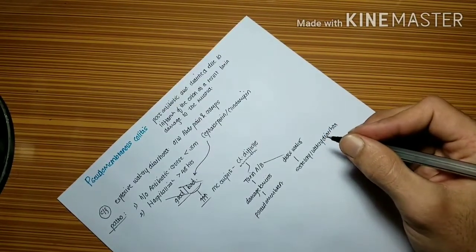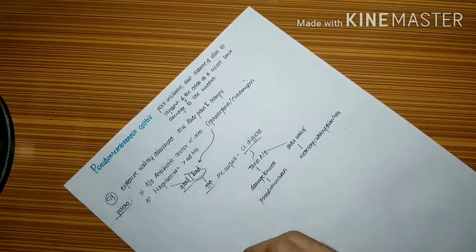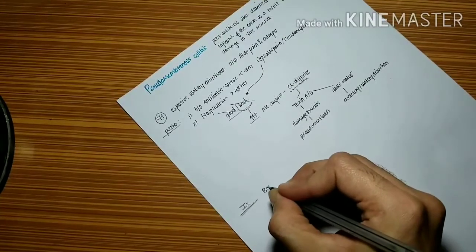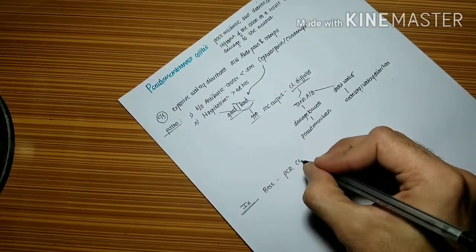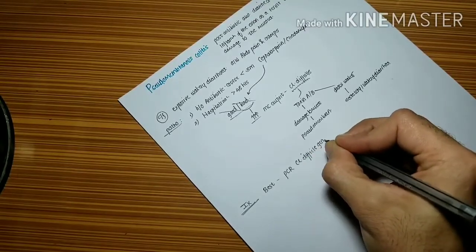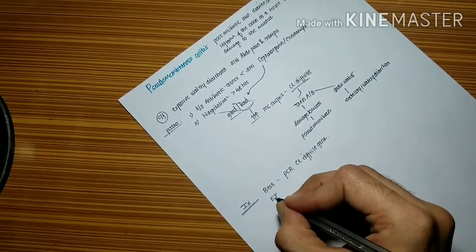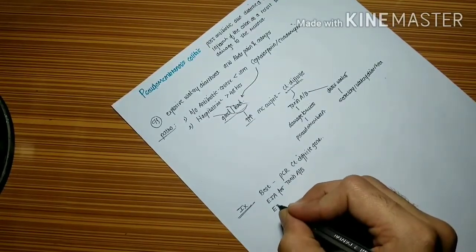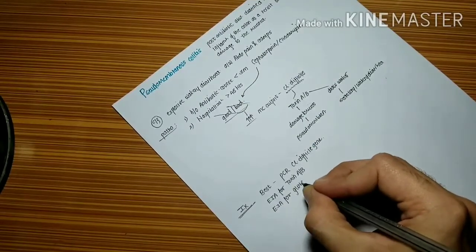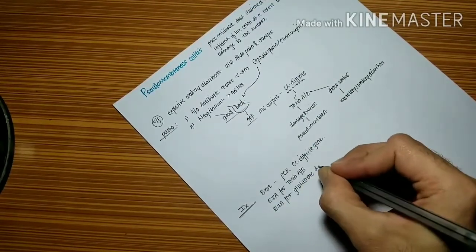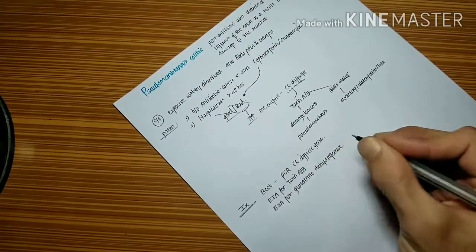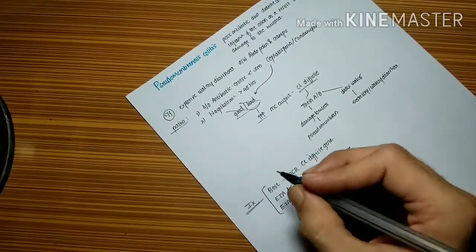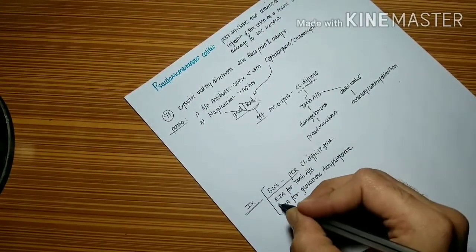Okay, now after this we would see what would be the investigations for this. The best one is PCR for the Clostridium difficile gene. Then the second best would be an enzyme immunoassay for toxin A and B, and then an enzyme immunoassay for glutamate dehydrogenase. All these tests are ideally expensive and not possible in government setup, but PCR is done in private setup.